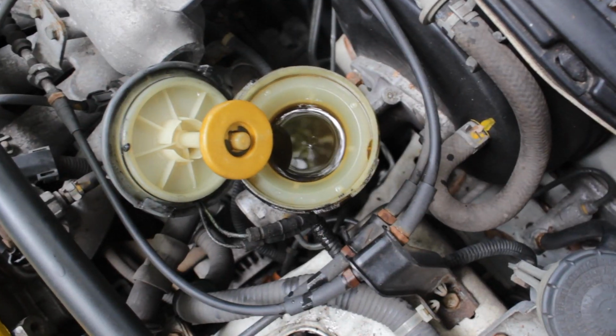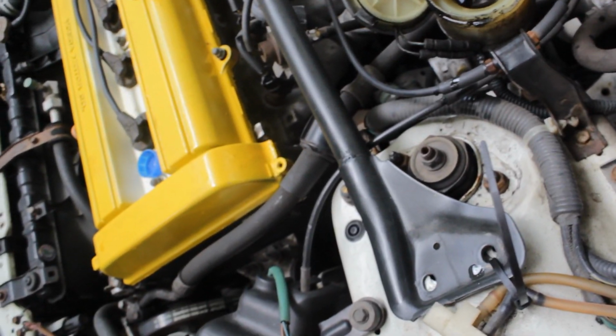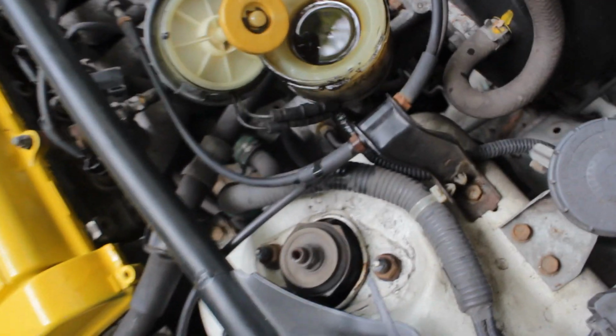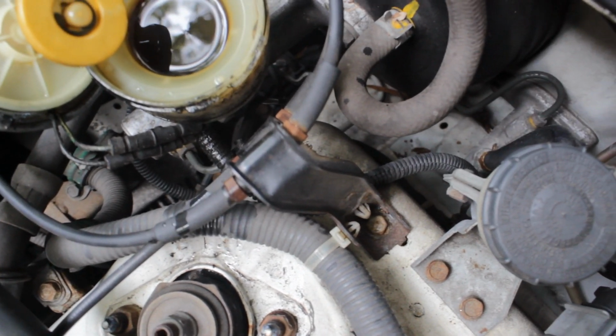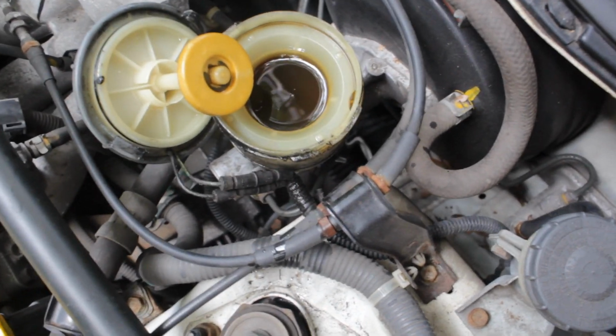And that's pretty much it. Now you just got to refill the front, and I just officially bled my brakes. Simple as that. Not hard at all. Alright, so it still looks a little brownish to me right here, but the whole system looked clear. So what I'm going to do is drain most of it and then just fill it back up with the brake fluid that I have right here. That way it has a nice, clean, fresh new system to filter through.